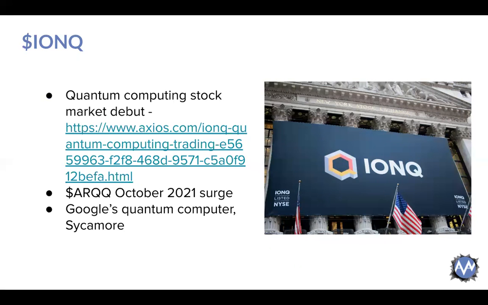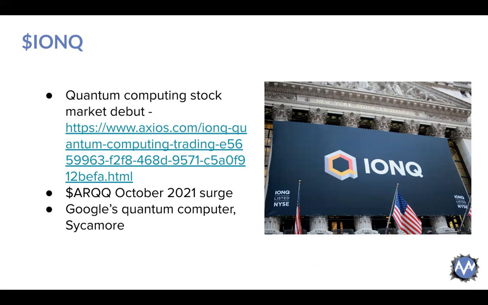So I have a case about how the news headlines affect the stock price. This stock is called IonQ. The quantum computing stock IonQ surged in November 2021. And I believe the stock price went up like 4 or 5 times in 1 month. And the news headlines affected its performance so much.